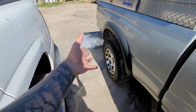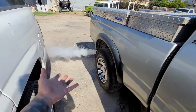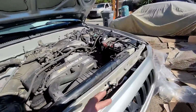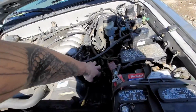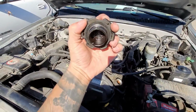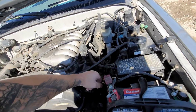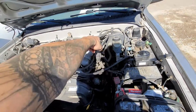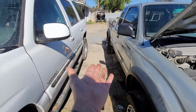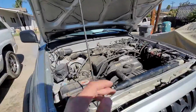So we both know, everybody that's watching this, blown head gasket, white smoke is coolant. Usually you could check your oil filler cap and you would see a little milkiness in it. But we don't see that because these trucks are known for the gasket port or the water jacket port to leak into the cylinder instead of mixing with the oil. So as you can see, it's still smoking. It's not that bad now, but the other day was really bad.